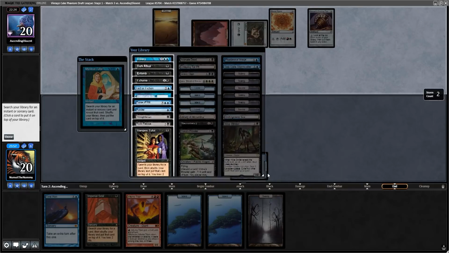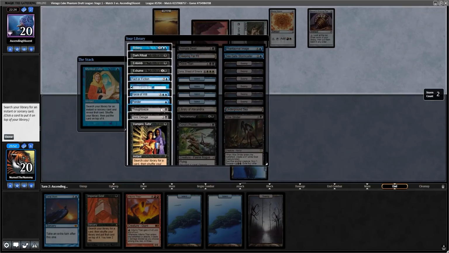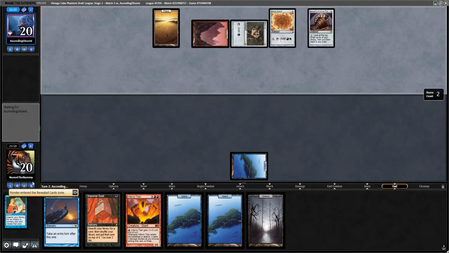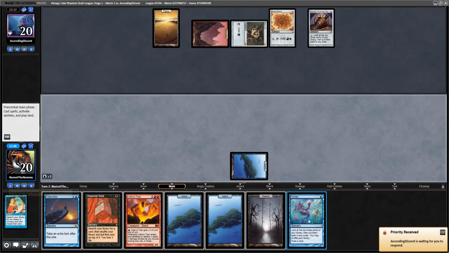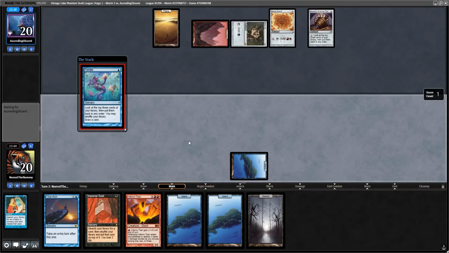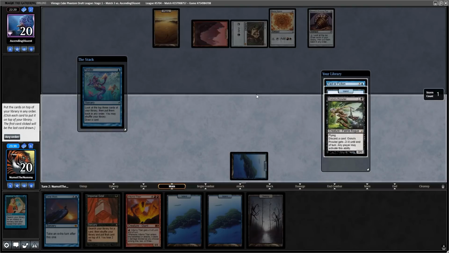We'll see, though. We'll see what I end up deciding on, and yeah, I think it's just going to be Ponder here. So I'm going to start off with Ponder, I think. Take a look and decide if we want any of these cards.